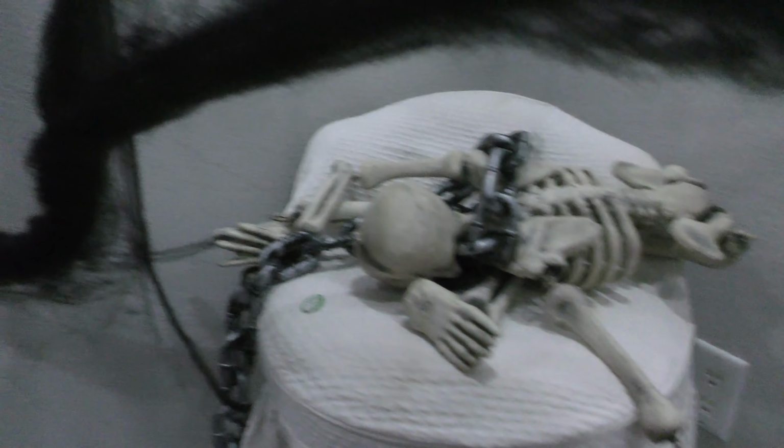No. Alright. And then you guys, we got cameras set up everywhere. So we're gonna be able to see on Trinity's birthday if little kids get scared or what happens. Oh, and then right here, we might even hide and try to scare people. There's Skelly. He's set up. Alright. I think that's it. Alright, let's get out of here.